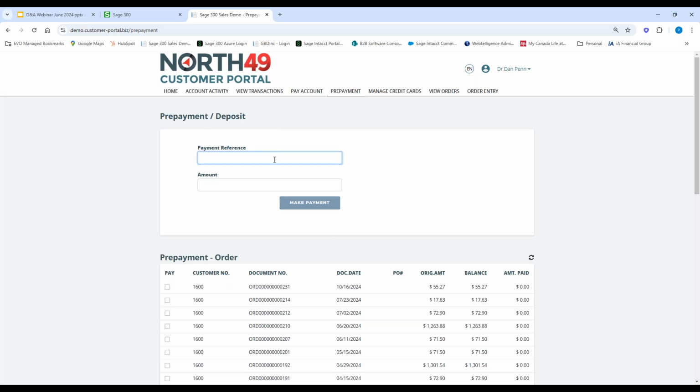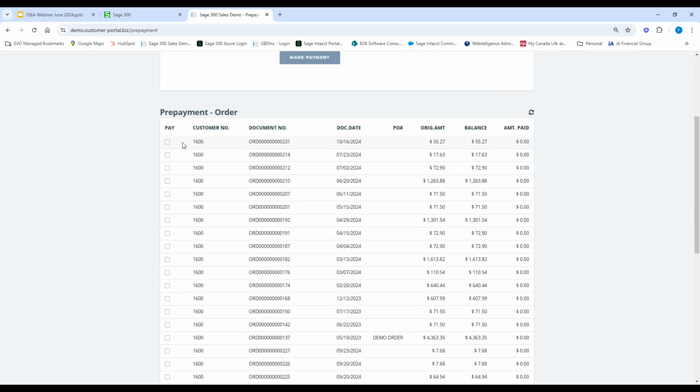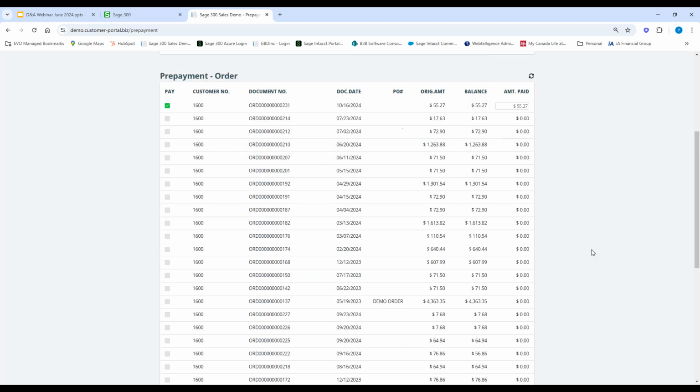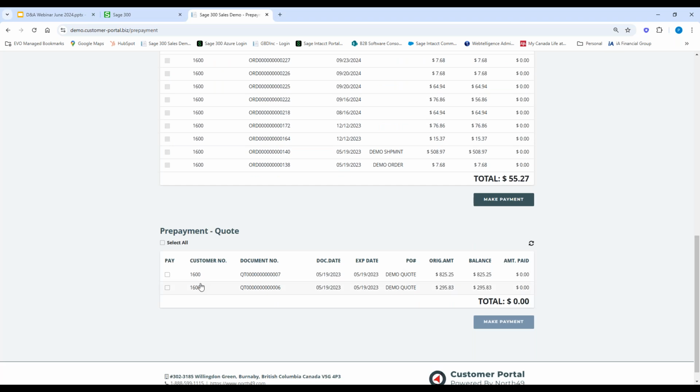There are options in Sage 300 to accept prepayments in a few different ways. So number one, you can just take an unallocated cash payment on account. What that basically means is they're going to send you money and you're going to apply it to something in the future. So that's one way to do it. Another way is you can take a prepayment on an order and allow them to prepay an order, because there's some folks that might be in a custom shop or something and say, I'm not going to do anything until you pay me. You can also do it if you're using the quote system, and some folks do, not a lot, but we can actually take a prepayment on a quote as well.